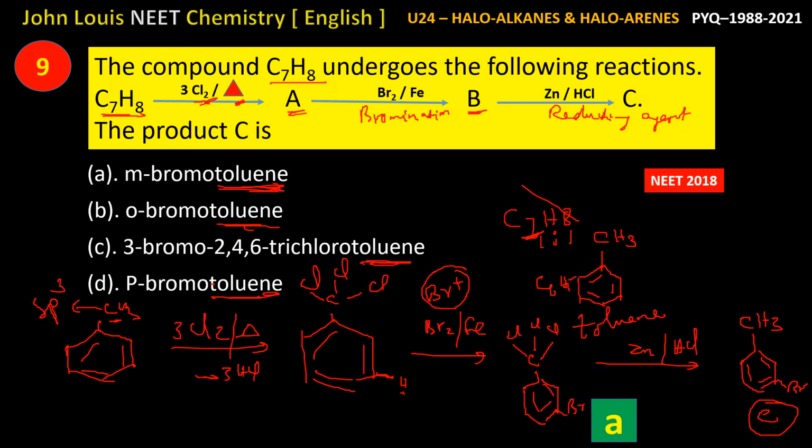So here you need to understand how or why this bromination takes place at the meta position. See, chlorine is highly electronegative compared to carbon. Therefore, by pulling the paired electrons towards itself, they all become partially negative. Therefore, this carbon becomes what? Partially positive.